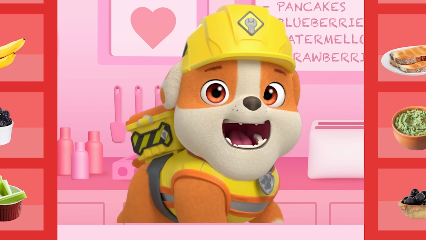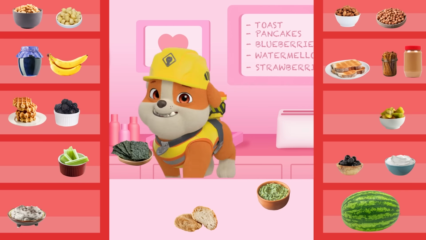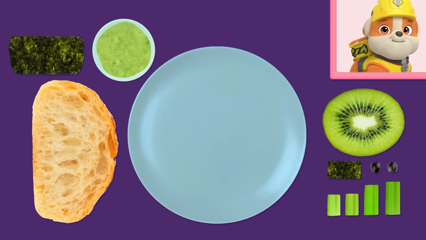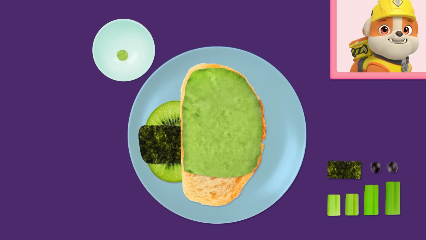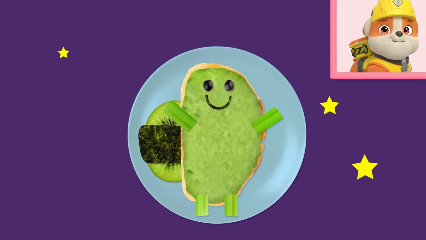Let's bow wow build. For our next snack, we need avocado spread, ciabatta bread, dried seaweed, celery, olives, and a kiwi. Ready to guess which friend we are making now? I am. He's cool, calm, and shell-tastic. And he's Bossy Bear's bestest bestie. Almost there. My shell is blown. It's Turtle. Ow, ow, ow!